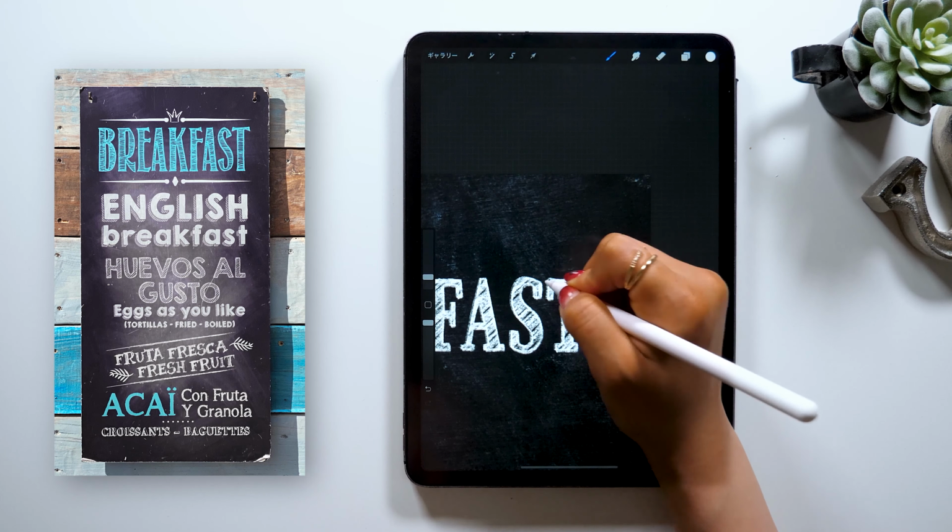This time I'll type in English Breakfast and select the font, boldness, size, and kerning. The precise sizing of the text can better be done by selecting the text with the arrow and dragging it. As a tip, try aligning the right and left margin with that of the breakfast text.